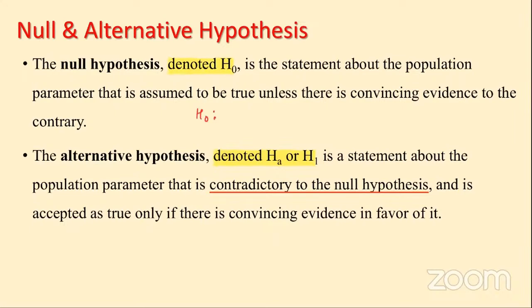Remember, the null hypothesis is about the population parameter, right? If we are talking about mean, and we'll talk a lot about mean and proportion here, then the mean is equal to some value x. That value will be obtained from the problem that is given to you, but here I'm just writing a general statement. You can see in the null hypothesis, suppose the population mean is equal to mu.